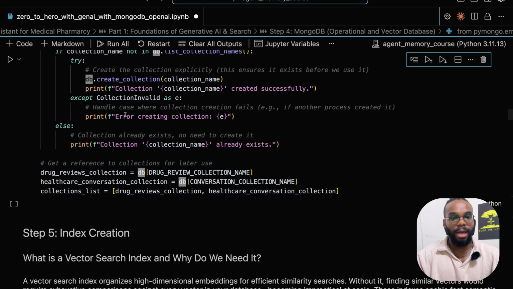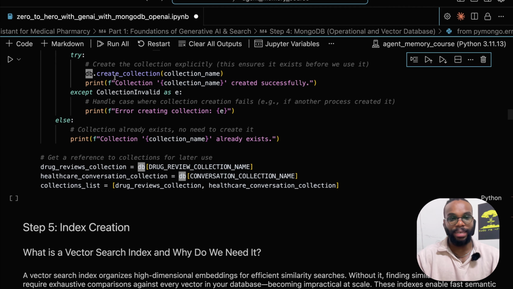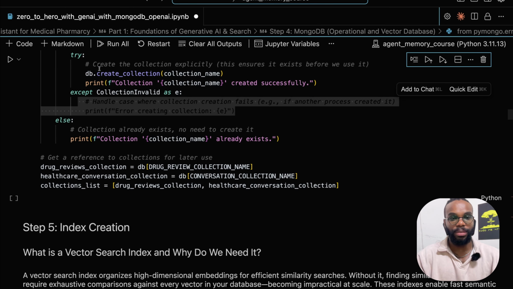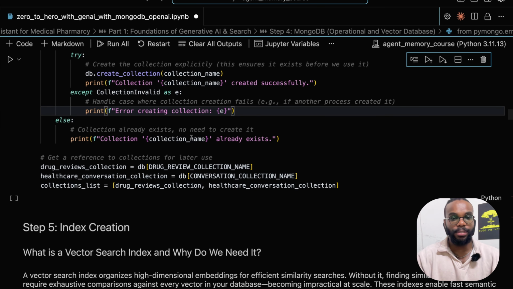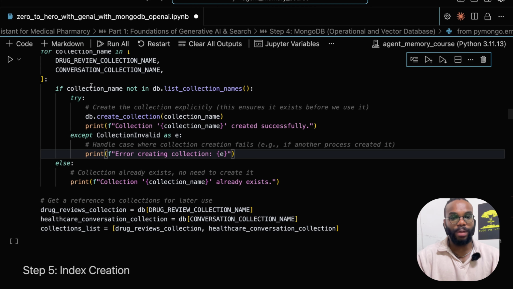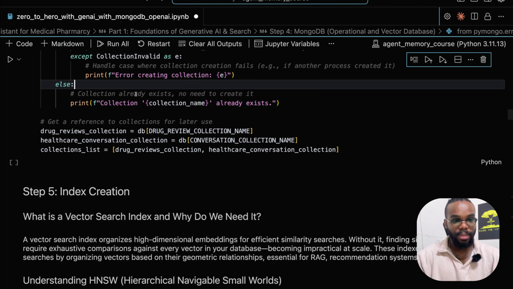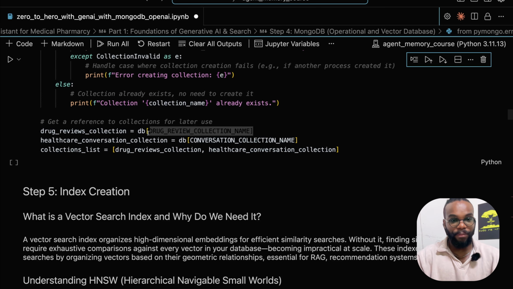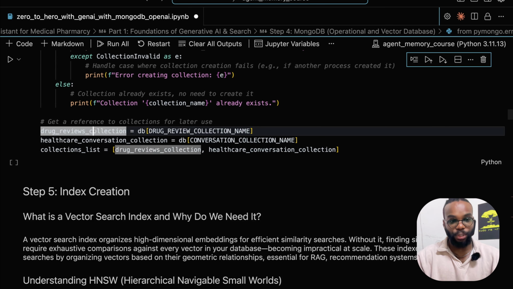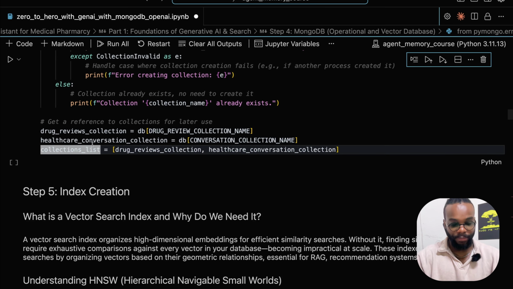We also have a try and catch, so we can catch any errors. If the collection is not in the database, we create it, but if it is already there, we say that it exists. Once this runs successfully, we can assign references to the collections to specific variables within our development environment.